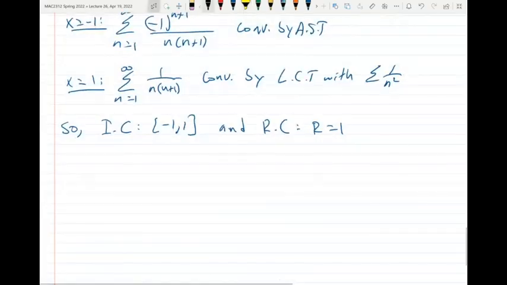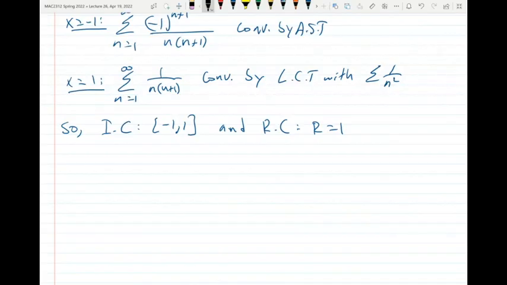Okay, so now let us apply this technique, this idea that we can differentiate and integrate to find power series of other functions. For example, we can use this idea to figure out the power series of arctangent easily and to figure out the power series of the natural log. Okay, so let's do this. And again, you should start writing down a list of these functions.